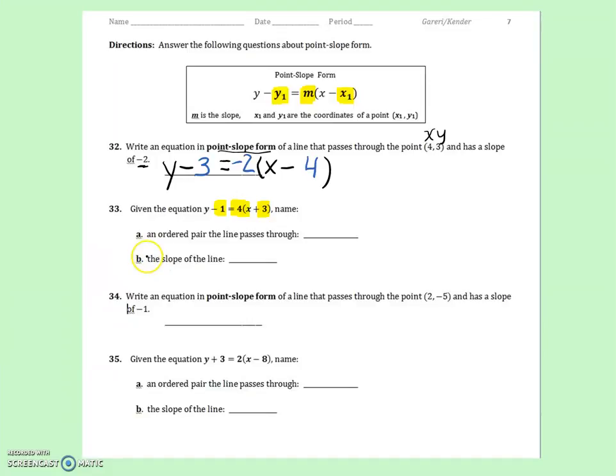B asks for the slope of the line. We know the 4 is in that spot, so that's a 4. And the ordered pair that the line passes through. An ordered pair is x and y. The x coordinate is here. But since it's a plus, and the equation has a negative, that means it must be a negative 3. This 1 is there. The minus is in the problem by default, so it's a positive 1.